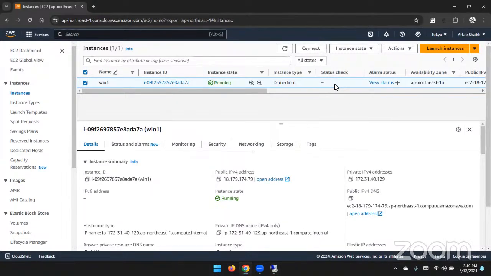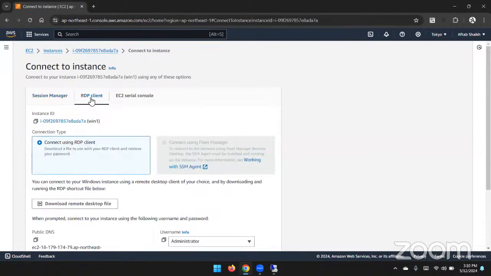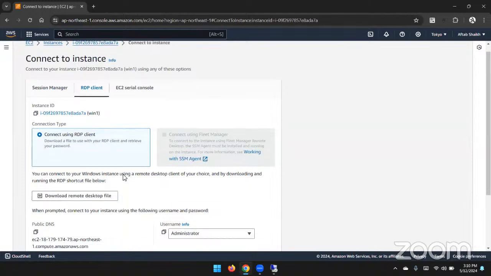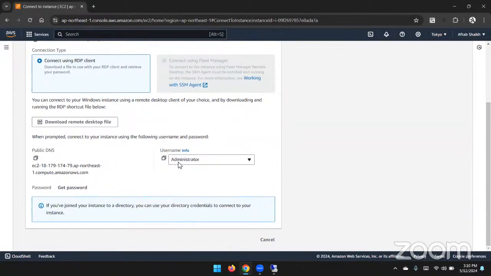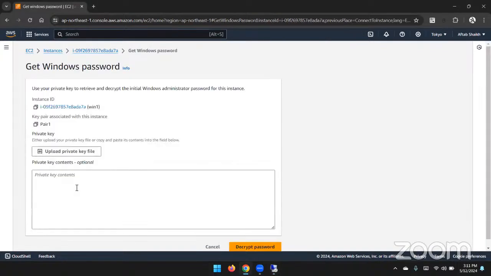So in this case, what we have to do is, after selecting the machine, we'll click on the connect button. We'll click on RDP client, and under RDP client, here we should see the default username is administrator. We can copy the username and paste it over here. And for password, we can click the button get password.